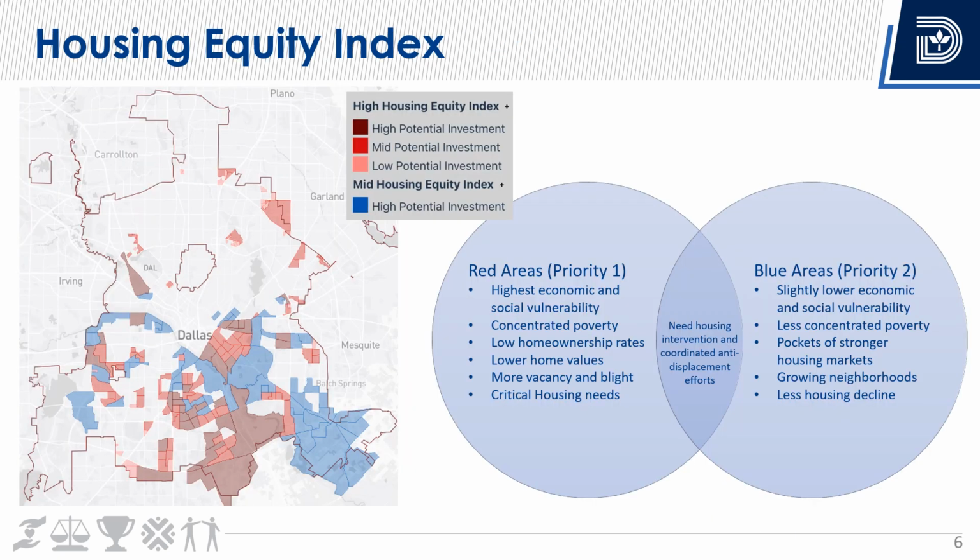And so here's the result of our analysis. From an equity perspective, all the areas highlighted have mid to high housing needs, including home repair, needing a variety of new affordable housing and increased homeownership opportunities. Their needs extend beyond housing to things like infrastructure, street maintenance, and public safety. All the highlighted areas should be considered for target areas.